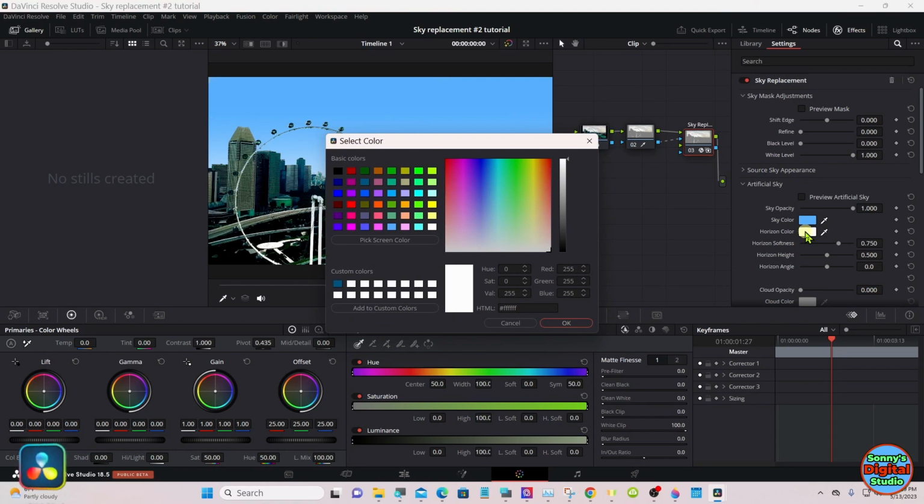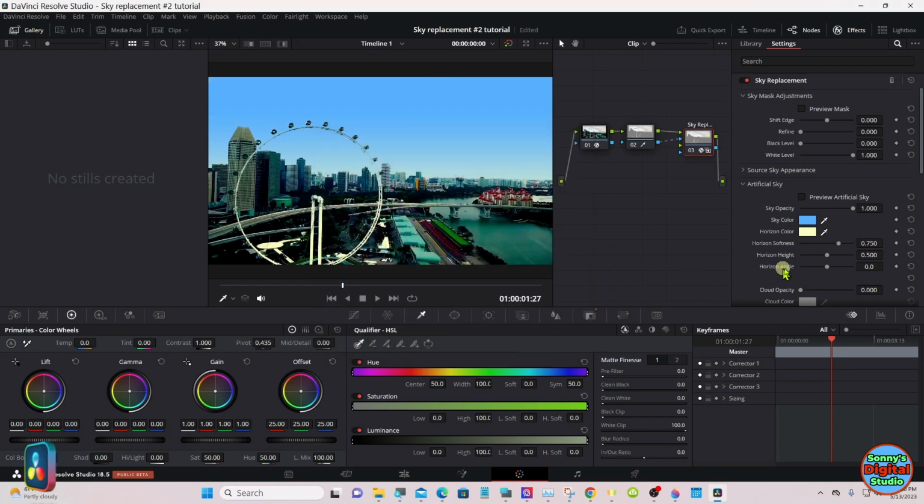Then you have a horizon. We'll make that just a little bit yellow. And down below that, you have a softness and a height adjustment and angle. I don't know what they would use the angle for.